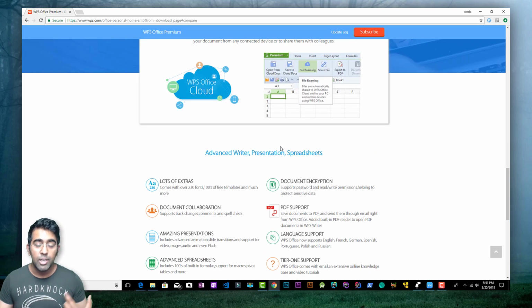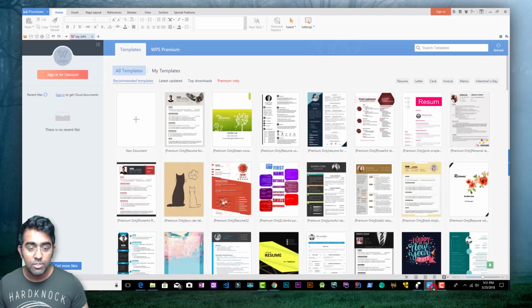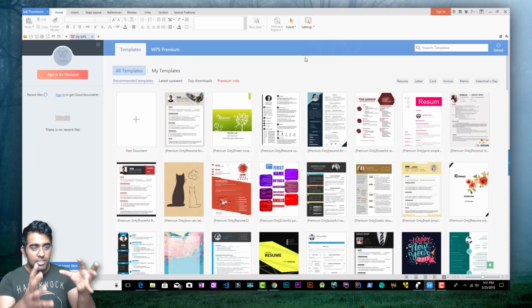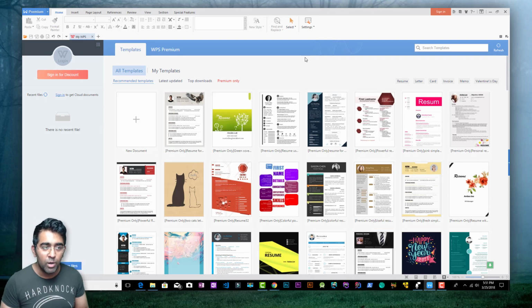Okay, let's go and take a look at WPS. Why do I keep saying WPS Writer? It's actually WPS Writer. Let's open it up. I've already downloaded and installed that. So there we go. If you look at it, the first look seems like you are using Microsoft Word, because Microsoft Word has a pretty similar layout. Not exactly identical, but pretty similar.